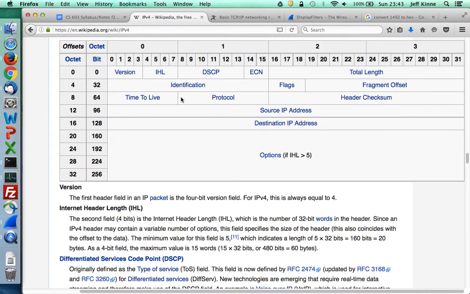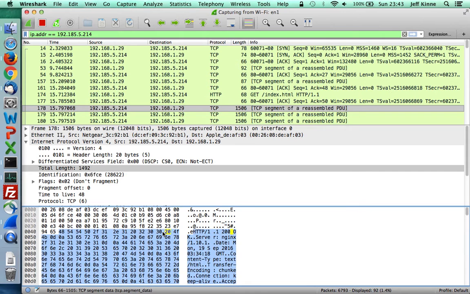And we could look in order. The 4 is the version, that's IP version 4. The IHL is 5. Internet header length is a number of 32-bit words, so it's the number of rows here. 1, 2, 3, 4, 5. So that says that the packet ends, the header information ends after the destination IP address. And we were, let's see, this was the source and this was the destination, and that would be the end of the IP header.